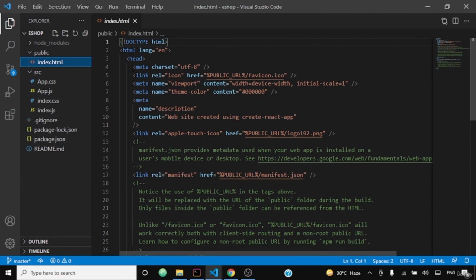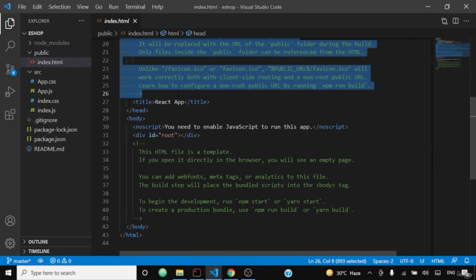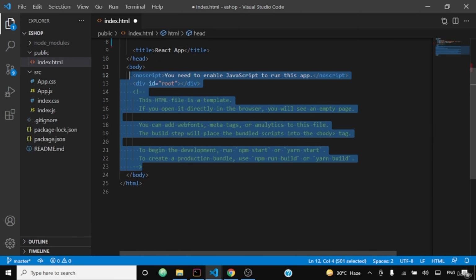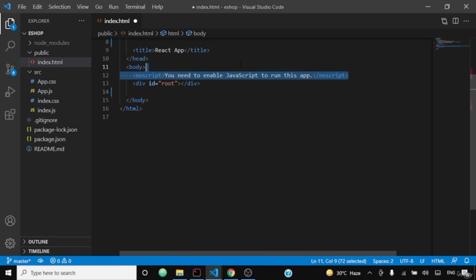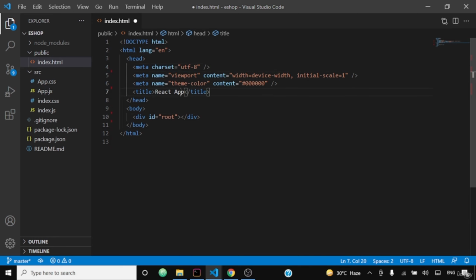Even in the index.html, all the boilerplate is not required. I'm deleting everything. I'll give eShop website as the title.